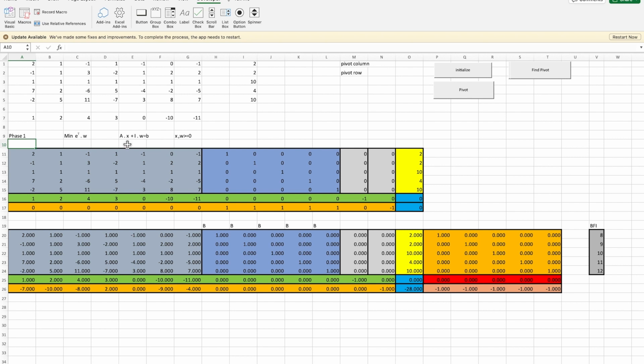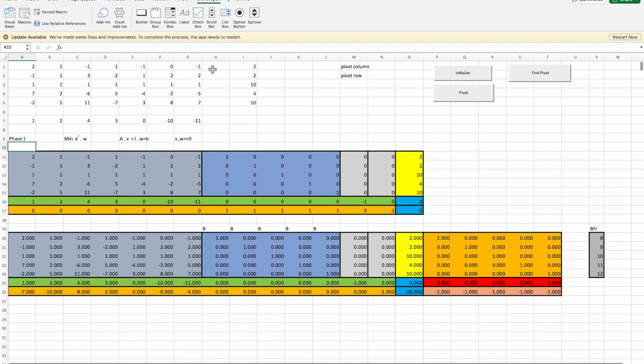My set of equations is A dot x plus Iw equal to b, where I is the identity matrix. Here we are adding an artificial variable w for each equation, so this is plus w1 plus w2 and so forth. This x and w must satisfy this system of equations. Both x and w are greater or equal to 0, and I'm going to minimize the sum of the w's, so that's just e transpose w. So this is the linear program of phase 1. It's different from the previous linear program, but this one will help us find the simplex tableau for the problem that we are concerned about.